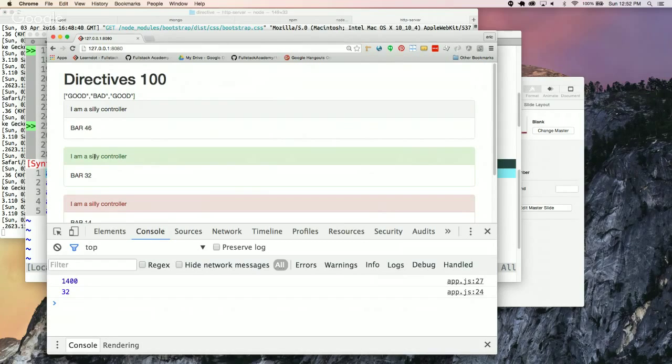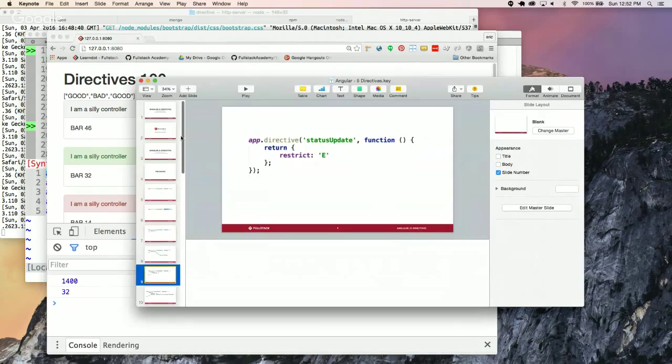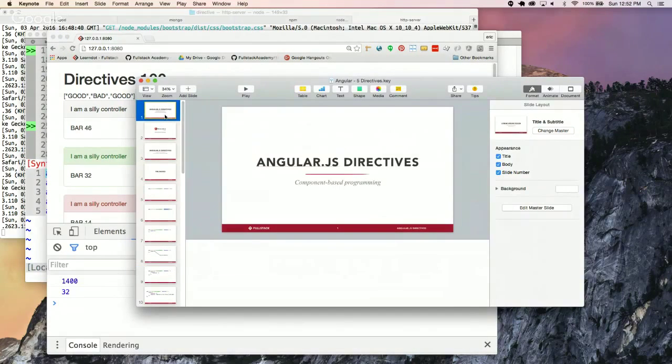Now let's actually just look at this, go through these slides really quick. So the only way to pass a value from parent scope to a directive is basically through that mechanism. Well, to go from the parent... There's no automatic inheritance or anything. There is. If you don't set up an isolated scope, okay, the directive will have whatever was available on the parent scope. But usually when you're building these things, you're building them to isolate them, okay?